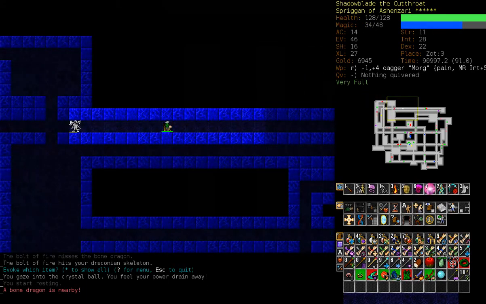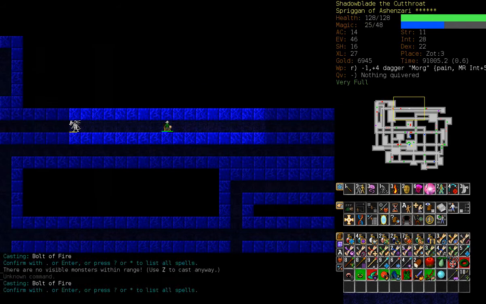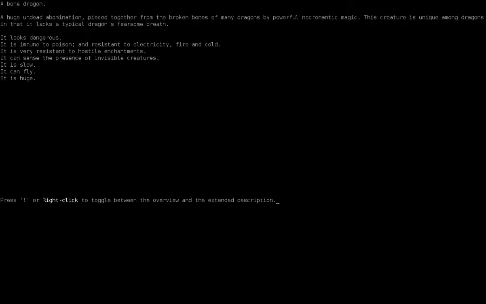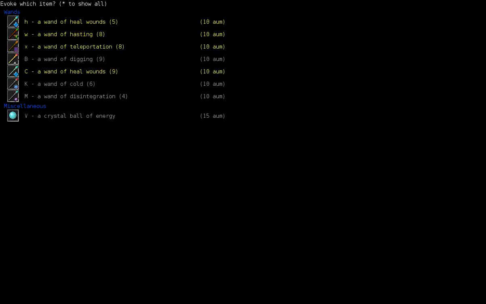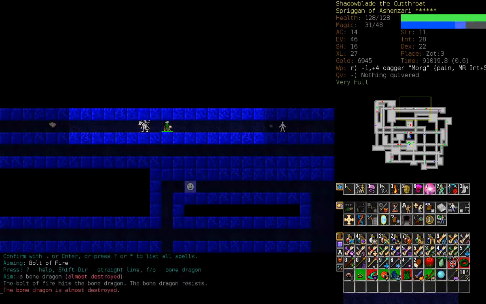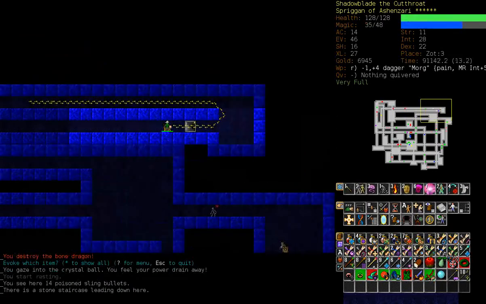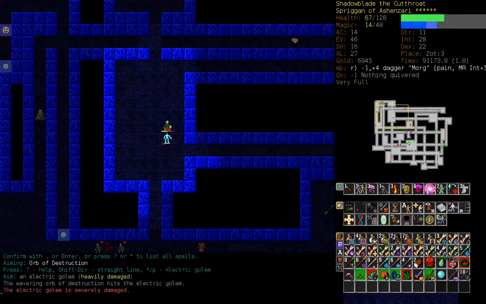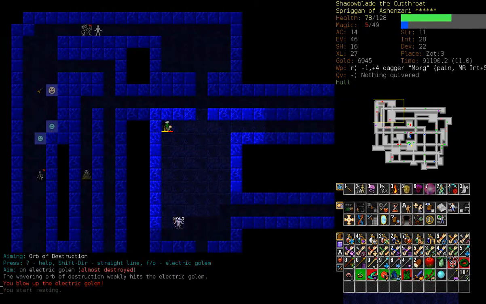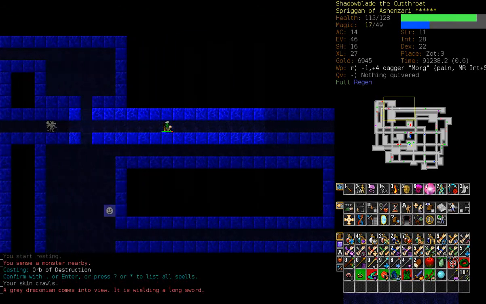Channel fail. I have only 1 MP. Oh, god damn it. There's more. Is he able to see invisible? He can sense invisible, which is just as good for the purposes of not getting stabbed. Okay. Ah, shit. Turn on regen and bail.